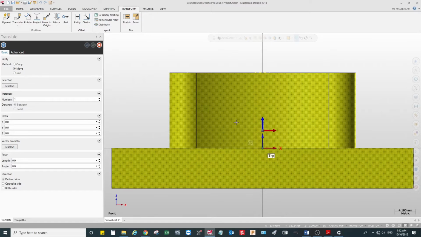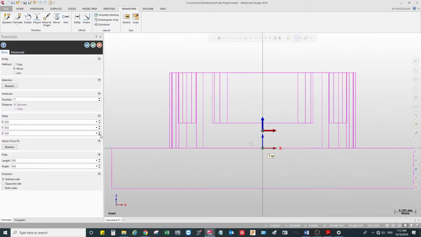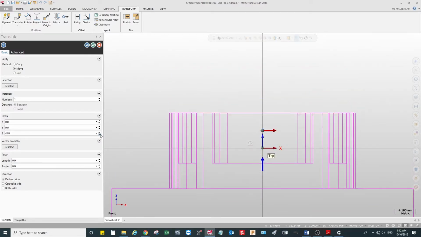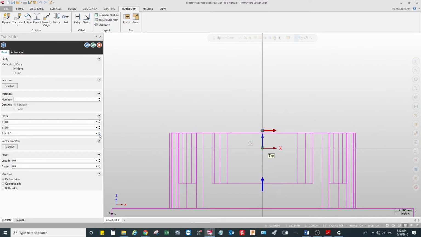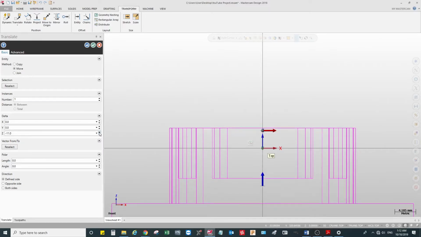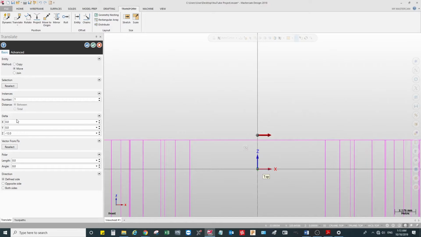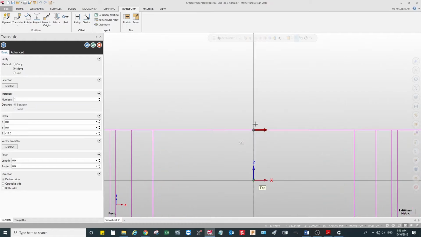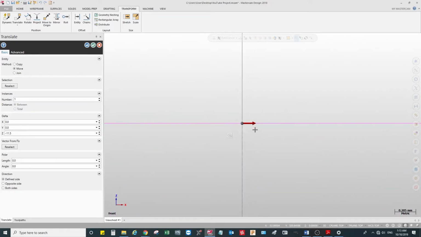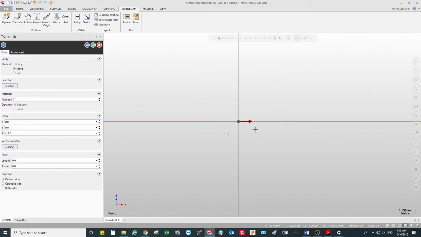So what it's going to do is move the part to where I want it, and this is where you can make these changes. I'm going to move on to, so I have to go minus 11.5 and just see here. That's where the Z references would be. So I'm giving a Z top reference.